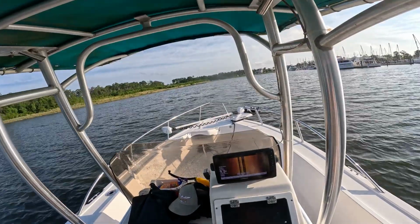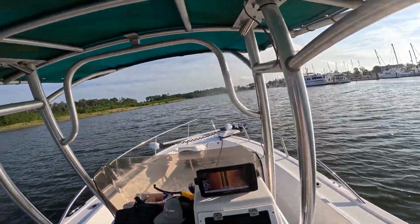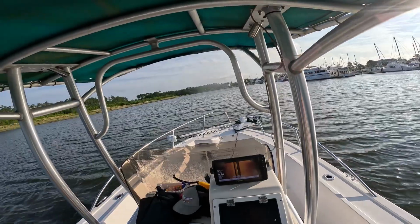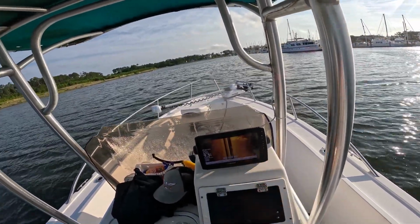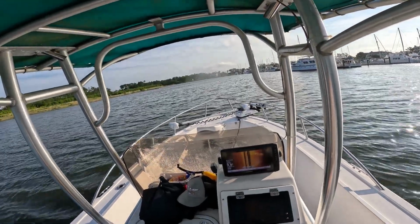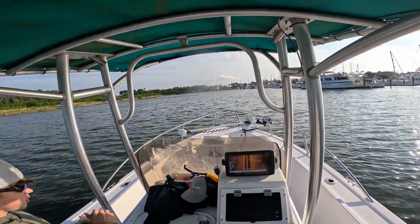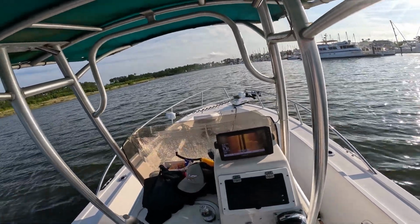Okay, when I make a move out here, the wind's kind of picking up. Caught that one little blue when we first started. Like I said, that can be a bad omen. Picking up, we're marking some bait. If you look on the depth finder here, there's a lot of bait here off on the side scan, but nothing's working the bait. So we're gonna go on the other side of this little development, maybe get back out into the main creek, see if we can find some redfish, hopefully pick up a little speckled trout, you never know.